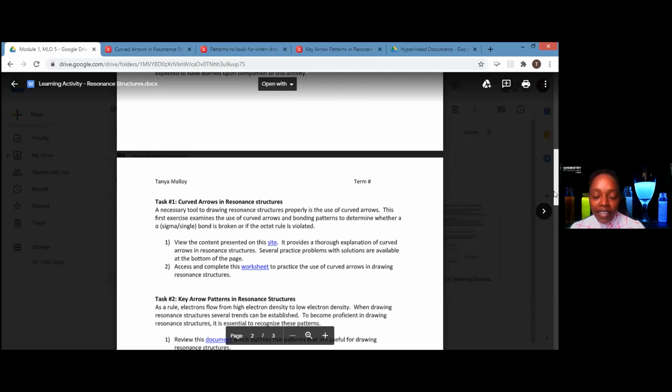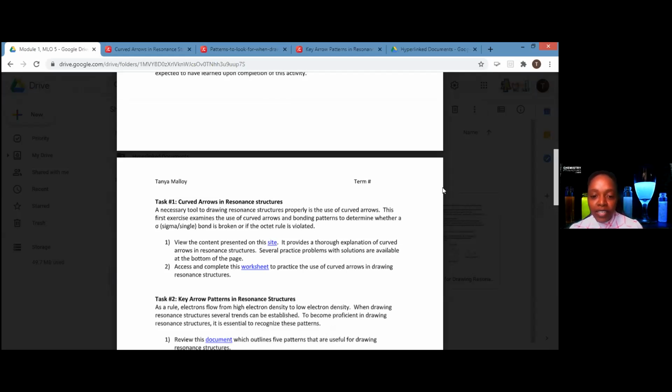For each of the tasks, the students will explore the information in one of 2 ways or both. They can either view a website to read and take notes about the information. In addition to that, or in alternative to that, they can watch a video which explains it to them and walks them through different problem-solving strategies. At the end of each task, the students have the opportunity to practice what they just learned.